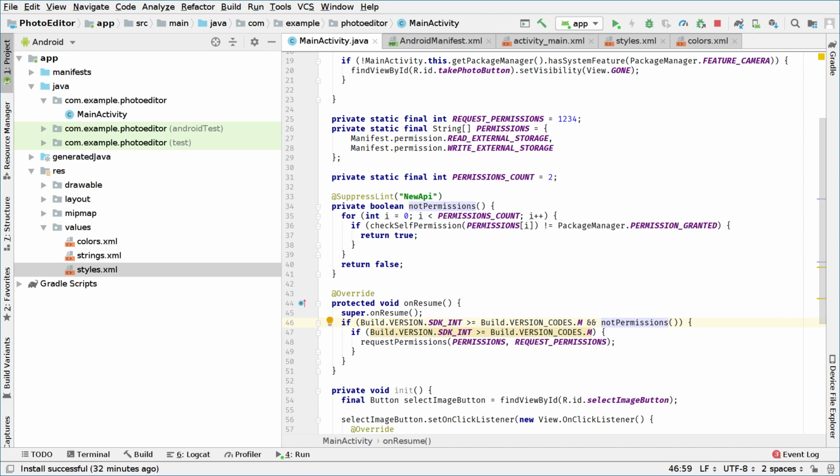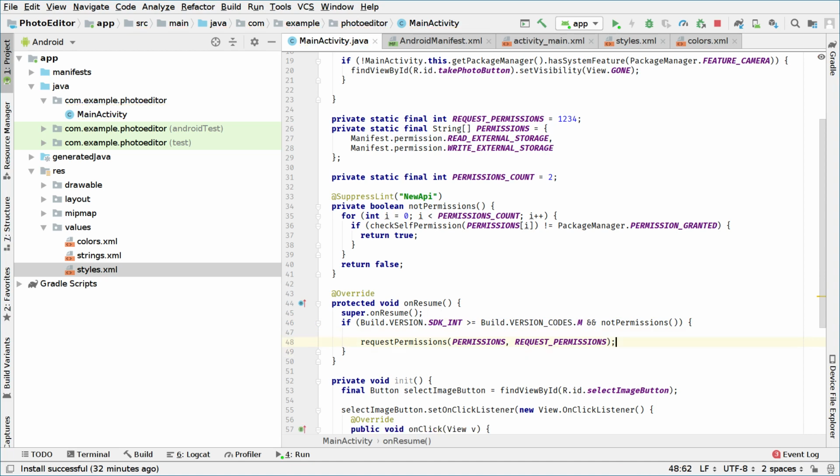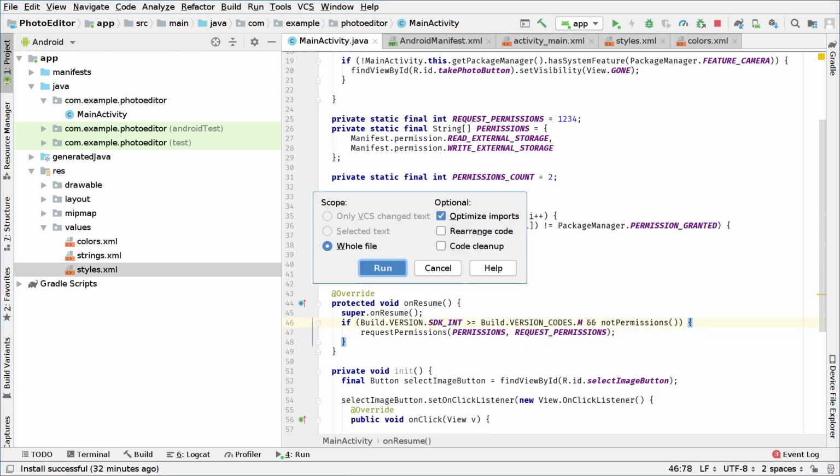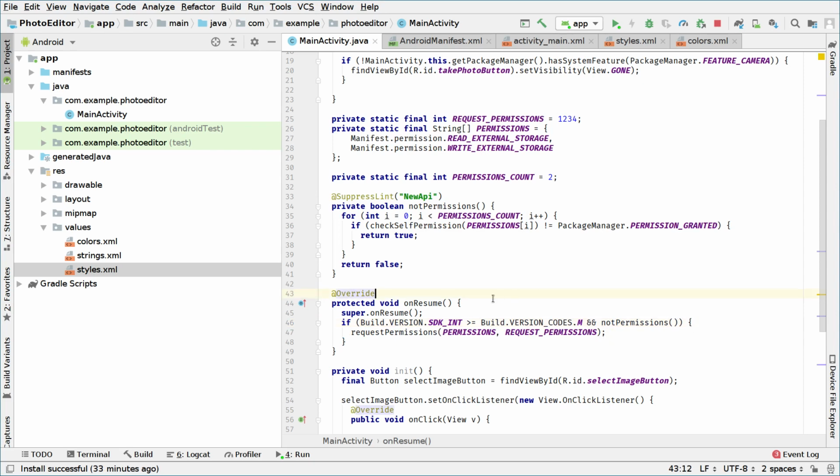Okay, and here we check. So we're checking if the SDK int, which means if the Android version is Marshmallow or greater, and we don't have permissions, please check it. Okay, so we don't need the inner if like right here. So we can delete that inner if. So make sure you have the same as I have here, right? So this way is a more efficient way of checking permissions, because we are only calling permission check and request permission only if it is API 23 or Marshmallow and above, right? So that's a lot more efficient.